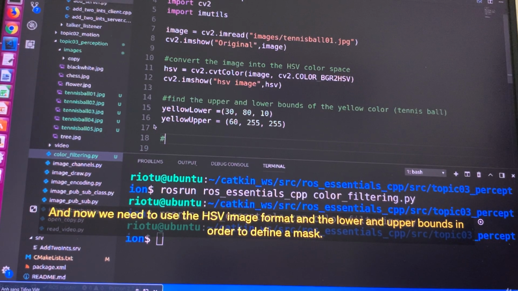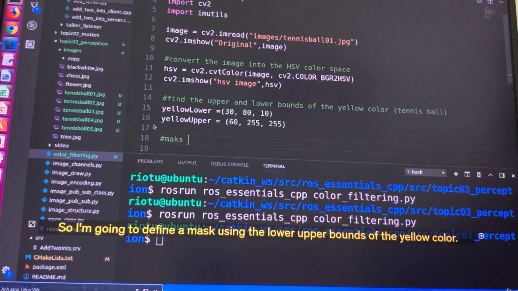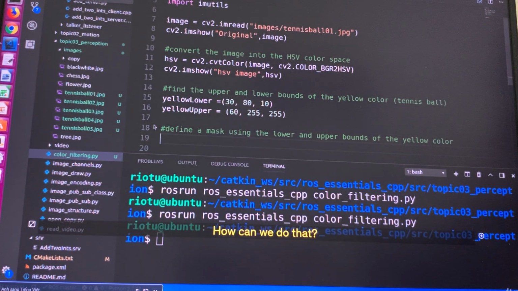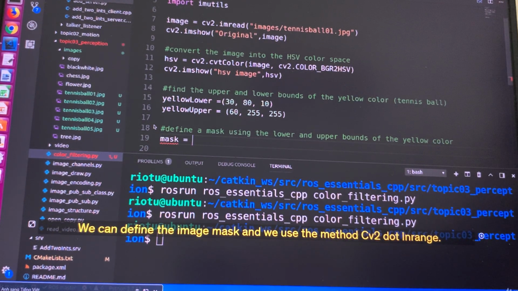Now we need to use the HSV image and the lower and upper bounds in order to define a mask. I'm going to define the mask using the lower and upper bounds of the yellow color. How can we do that? We can define the image mask, and we use the method cv2.inRange.